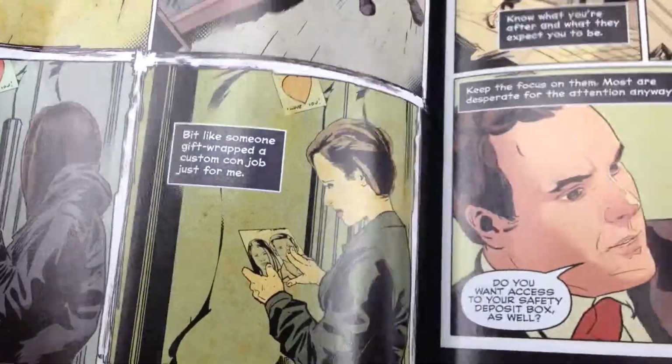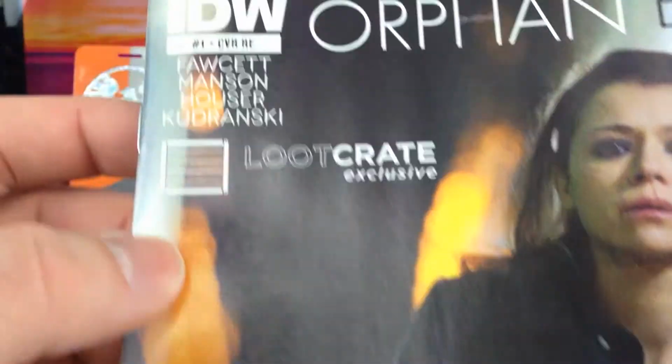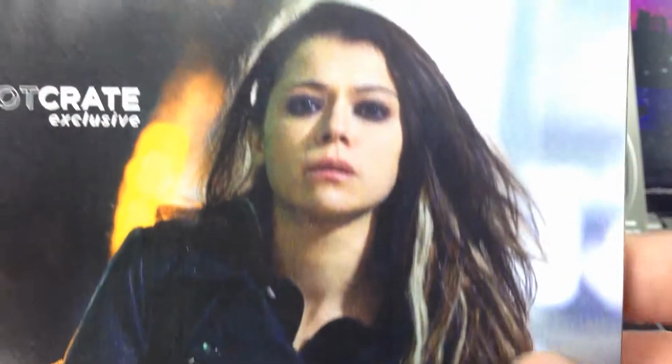Let's take a look. We've got this month's comic. Loot Crate exclusive. Let's see if we can get this unwrapped. Yep. There we go. Get that out of the way. Backing card. Let's have a little quick flick. Yep. Focus. So give that a read later on. If it's nice, I might pick up the rest of the series, because I believe it said in the top corner this was number 1. Yeah, number 1 there. As usual, I'll pop a proper picture of that up in a moment.